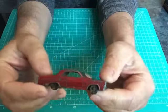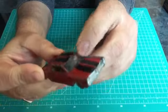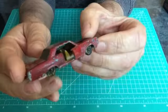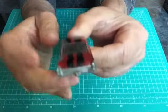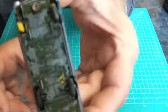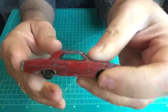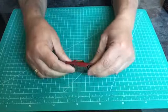So here's the casting again. As you can see, very tatty, only paint on about three quarters of the car, the other side's been stripped. So the front and rear screens have been painted over very heavily. Even looks like there's signs of paint to the interior as well. So first thing we really need to do, I suppose, is to get this car apart. Underneath, as you can see, there's the details. Don't really focus in on that, but obviously it's a Matchbox Pontiac GP.